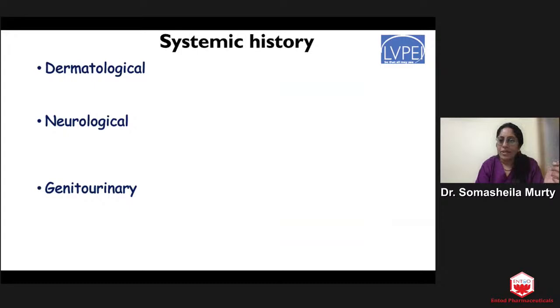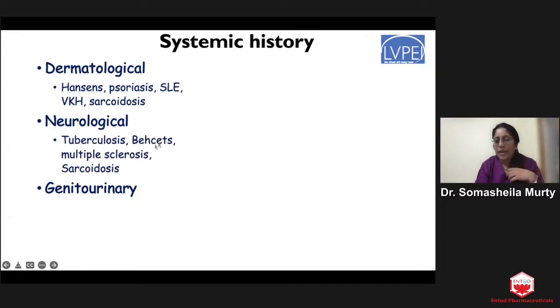So the other three systems I mentioned earlier, to go through it a little faster, would be dermatological. So let's say the patient has some skin manifestations, has psoriasis, could be Hansen's or some other disease that comes under dermatology, and they may have anterior uveitis. So these are what I search for.